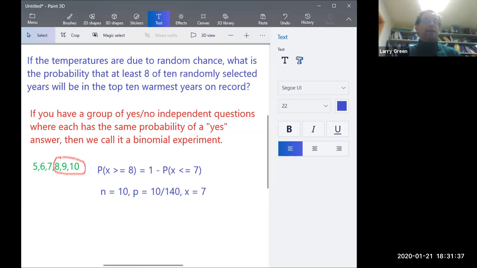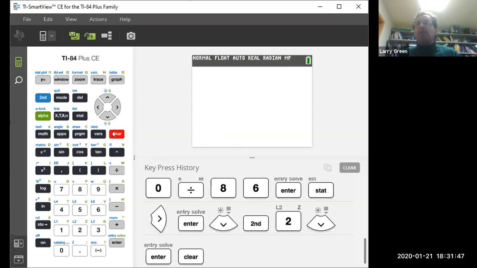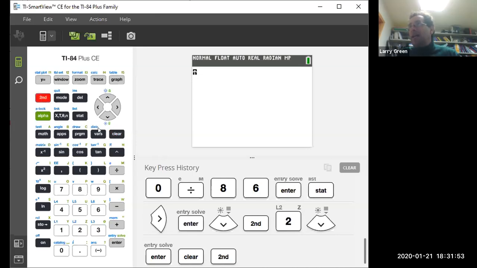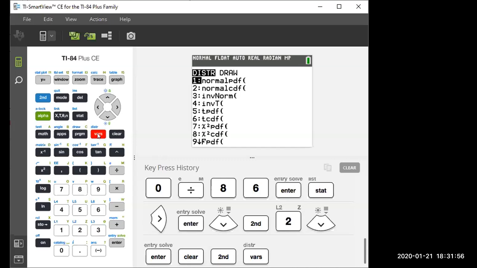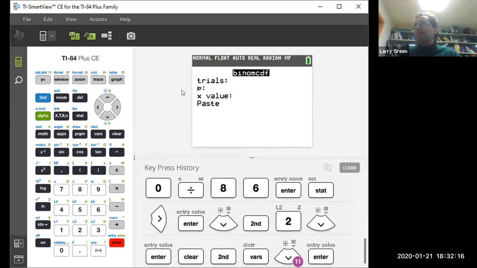So now we get our calculator, and let's clear what we had. This is a new button for us: we're going to go to second distribution. This is the VARS button after hitting second. Then you scroll down a bunch until we get to binomcdf. CDF means less than or equal to, PDF means equal. So it's binomcdf. I'm going to hit enter. This is the newer calculator. On the older calculator, you'd put what I'm putting in with commas in between and a parenthesis at the end.